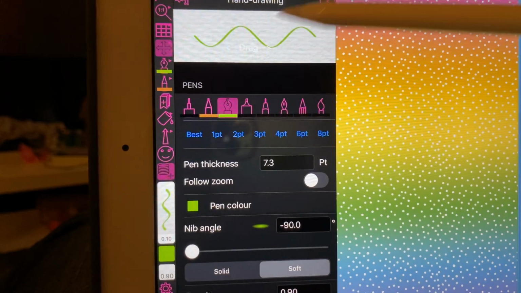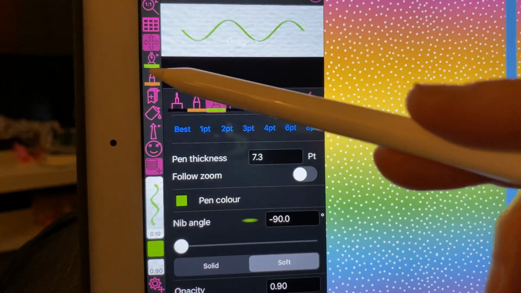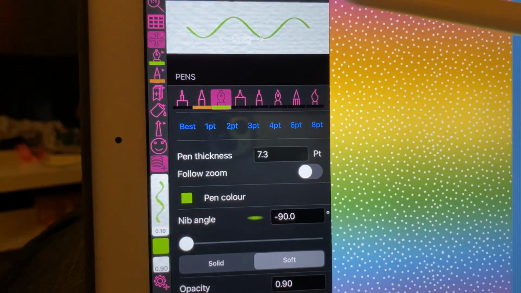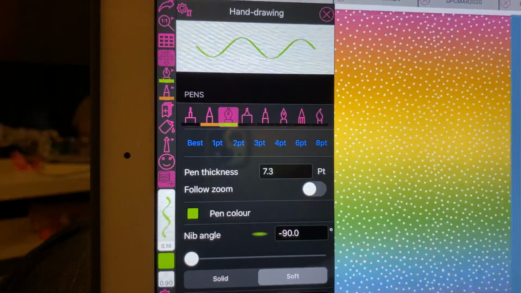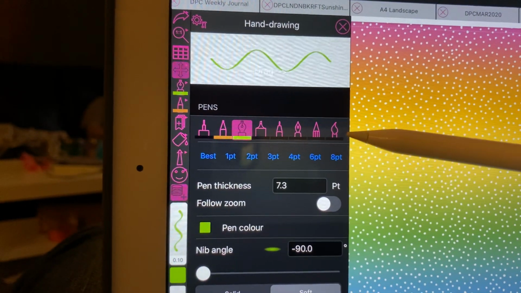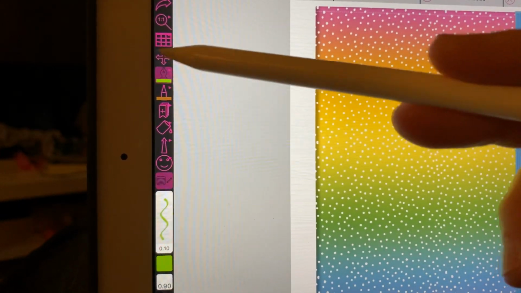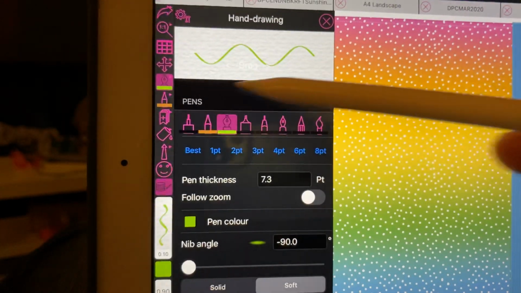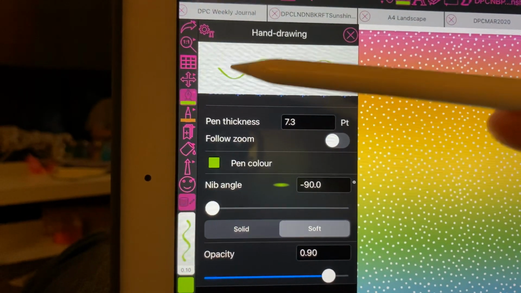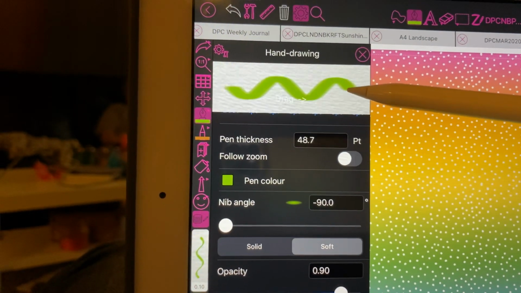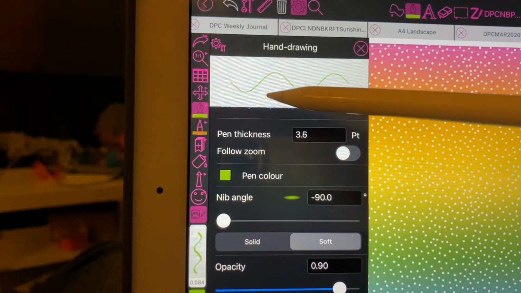And then your little gear shift. Because I'm on the handwriting tool, the last that I used, that's what it's going to bring up. So that's what my settings is for. So you've got all these different pen options. Once you click on those pen options, go back. Then you can pick your colors, you can pick the thickness, and you can also drag it to pick your thickness or pull it back to the left and it'll make it thinner.